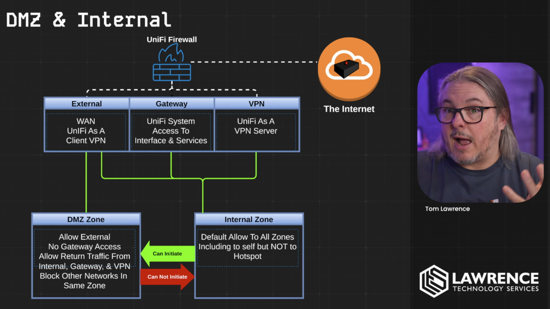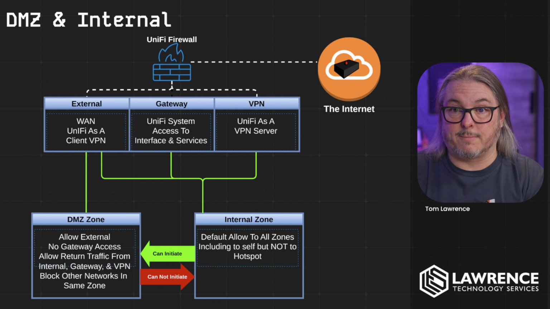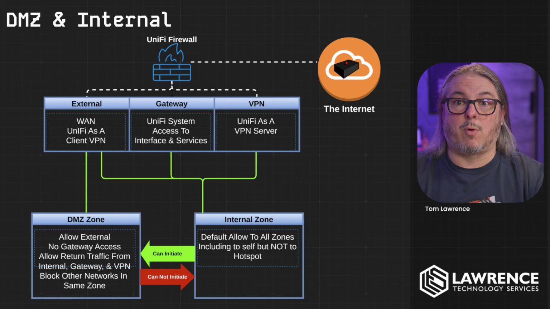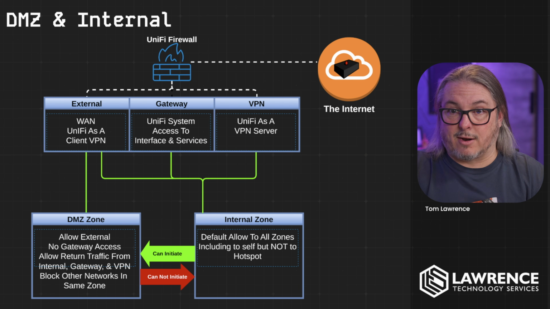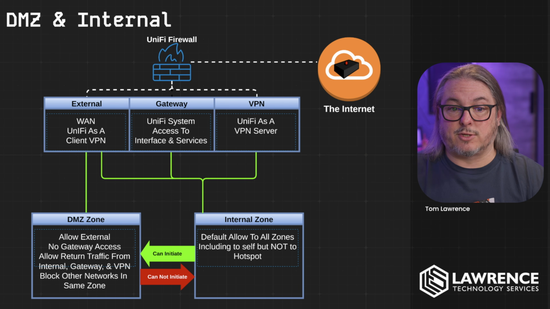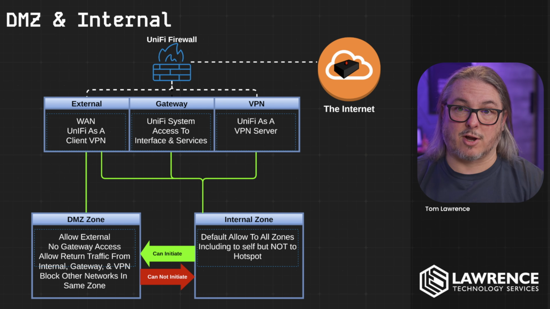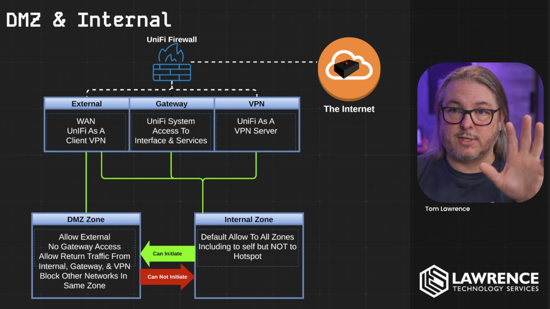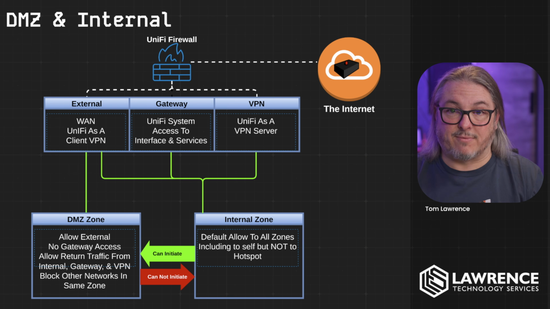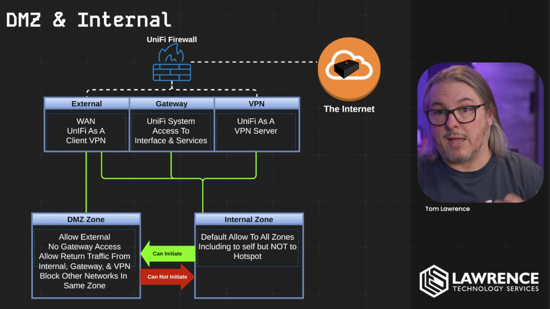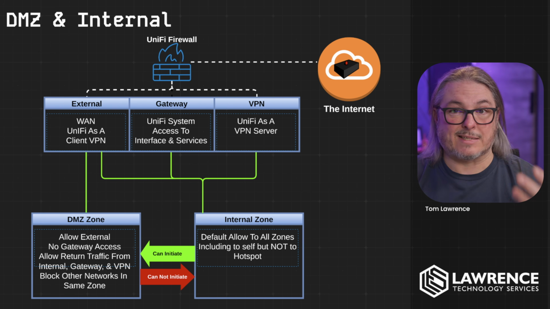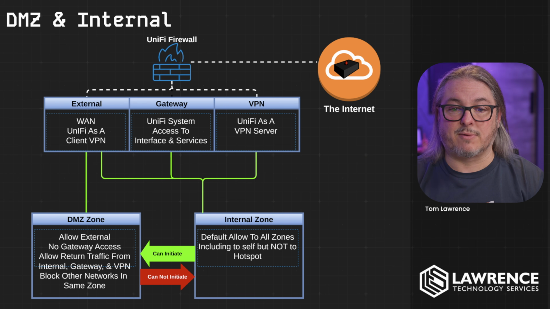Gateway is the IP or interface of the UniFi system itself. And of course, because this is the firewall, it's going to have gateways at each one of the different subnets that you create. And this is where those rules are that control access to the UniFi system, including the admin interface, or in the case of the UDM Pro that I'm using, you have the ability to have it talk to the UniFi Protect server. So this is where you'll have all that control for the UniFi devices, the ports they talk to, the admin interface that's on 443, SSH is on 22, and I'll talk about how we define those rules.